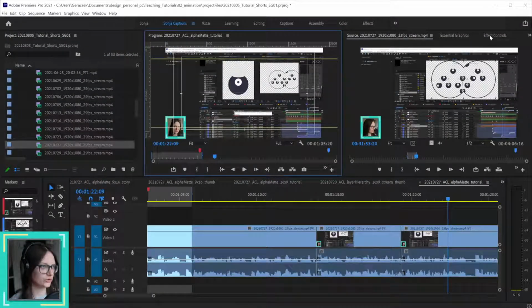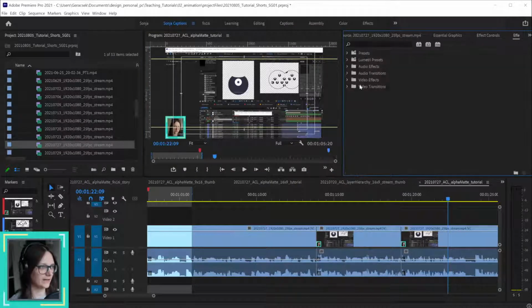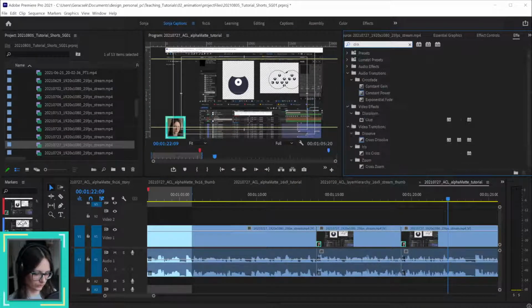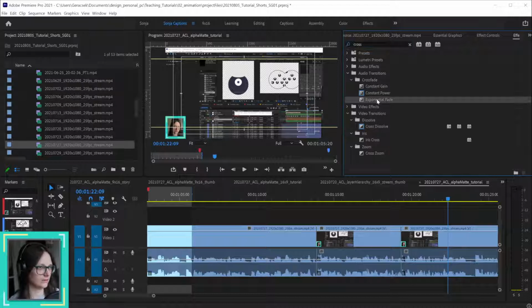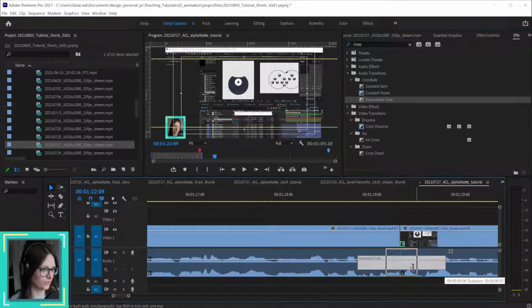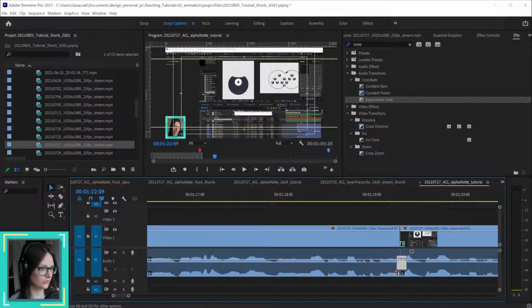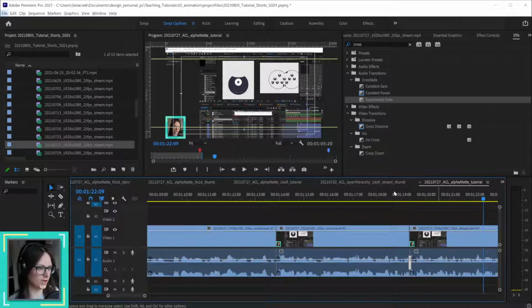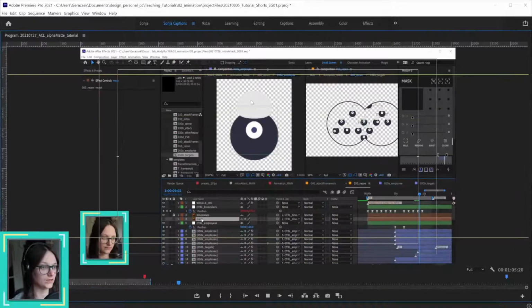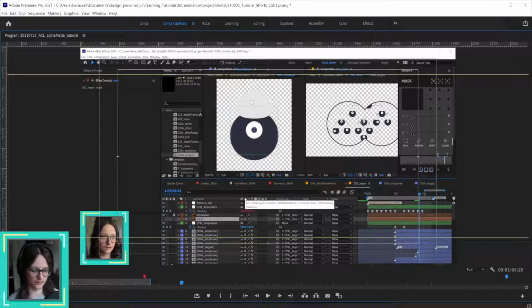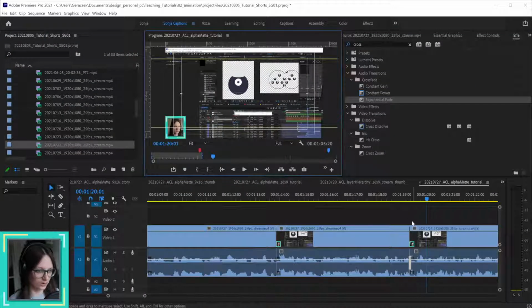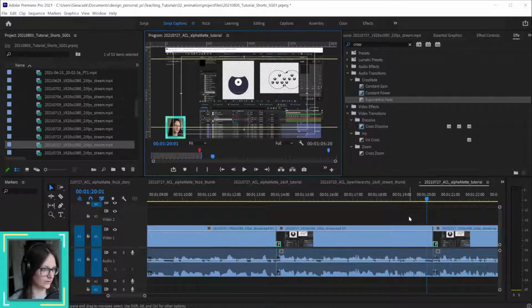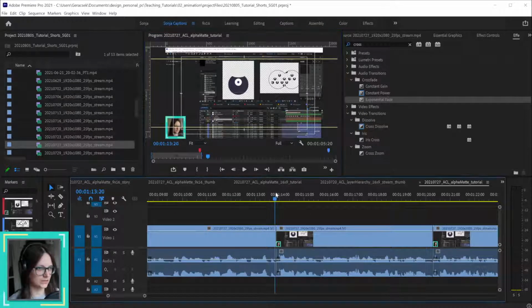I could add an effect to smooth it out, and I usually use one of these crossfade effects on the audio and make it really, really small just to smooth out this sharp cut. Sometimes that works, sometimes I just have to accept that I don't make a super precise cut, because with the matte effect, okay, that doesn't work at all. So let's undo that cut and let's listen to the whole thing.